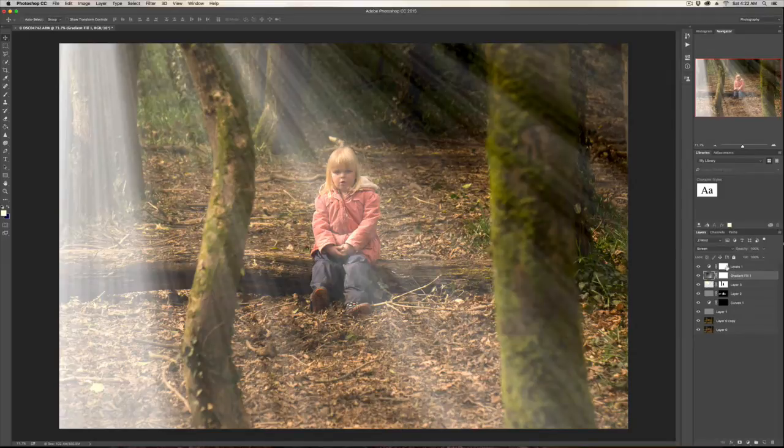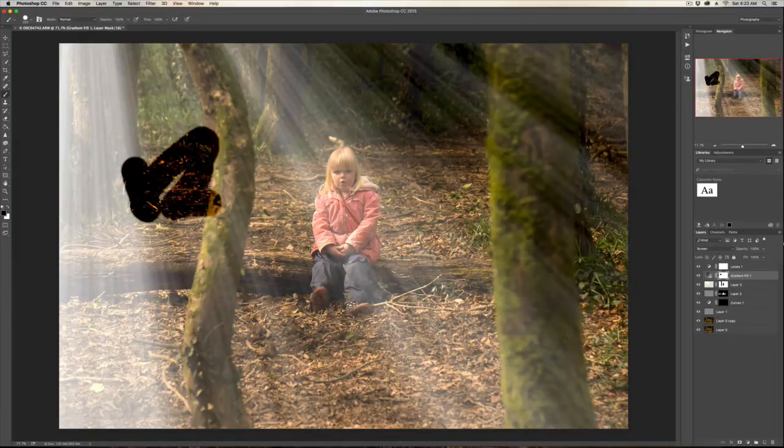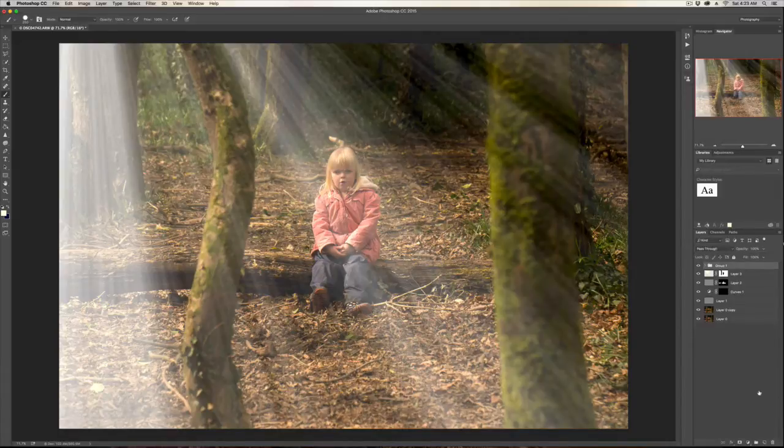Okay, and for some reason, when I try to use this mask, because I want to paint this on and off now, it just does something really weird. So one way to correct it is to take these two that I just made and put them in a folder and put a mask on that. And now I can paint this off.